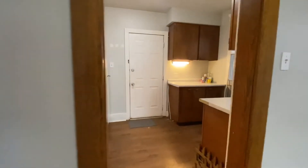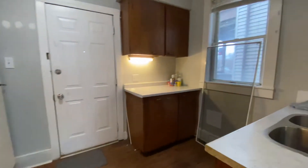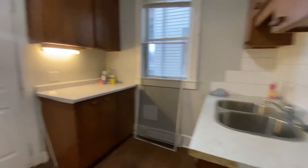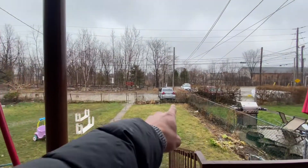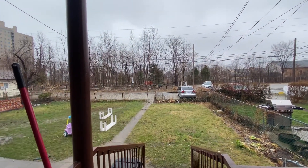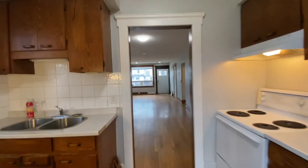And our kitchen, which is the final room of the unit. We'll take a look at our backyard, which is shared — there are four units here, so it's a shared backyard. Along the strip at the alley there is parking, so parking is included, and we have shared laundry right down these stairs here.